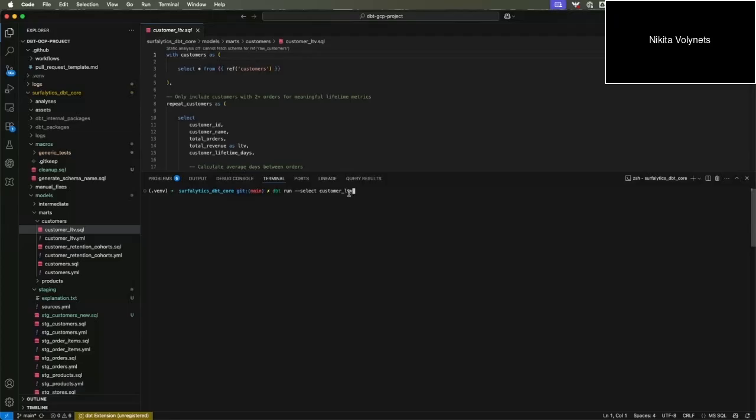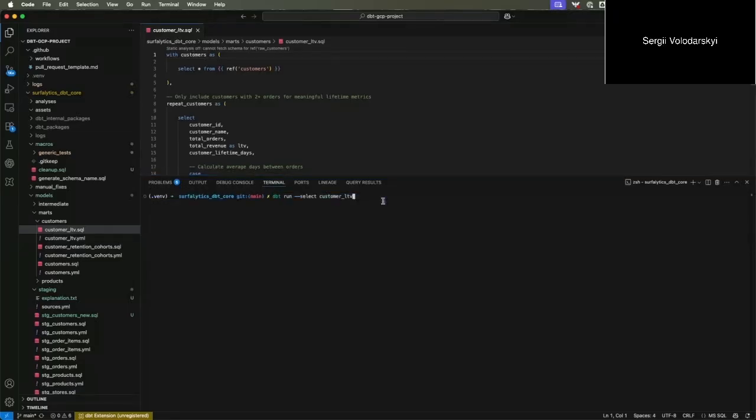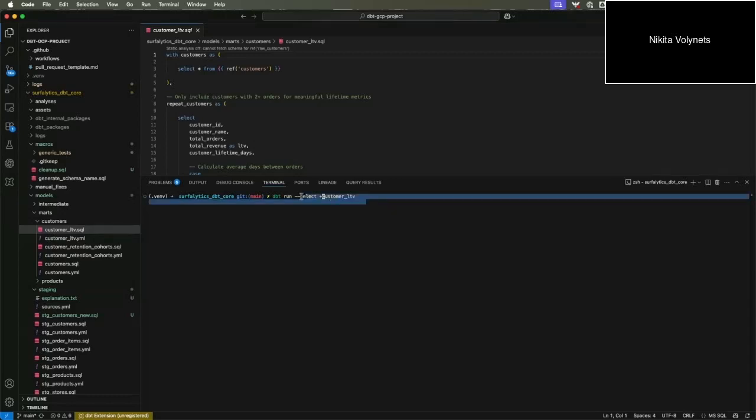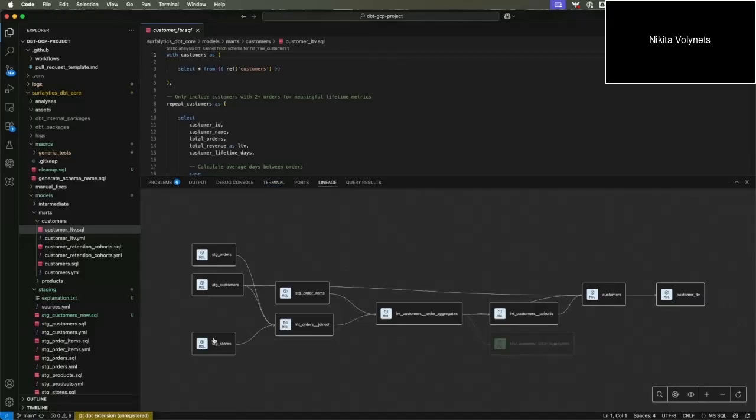This command will run only this model without any other models. But if your upstream tables are not built yet, you can add a plus sign. So it will run everything starting from these tables first, including this. So it will run the whole dependency graph.